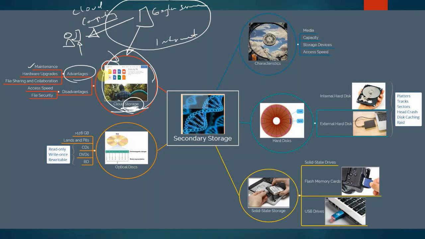Well, here's the great thing here. If all your information is up here in the clouds on a server that Google's maintaining, they're doing it for you. They're handling the hardware upgrades for their server. And it makes it easy for them to provide other cloud computing services such as file sharing and collaboration if you ever wanted to work on things together. So if you wanted to work on things with your classmates, you can use a Google Doc for Word or their presentation software, and then easily share it with other members so that they can update it and share the changes with you. What are some of the disadvantages?